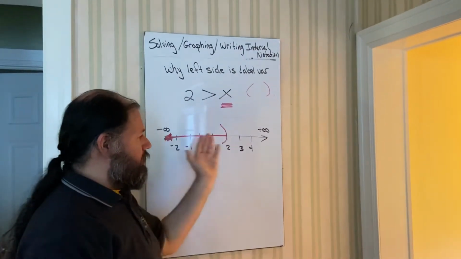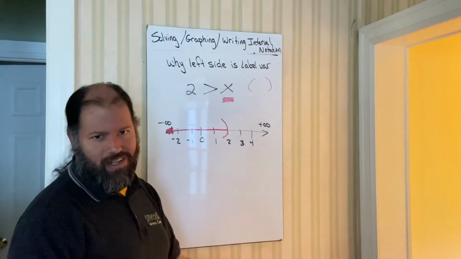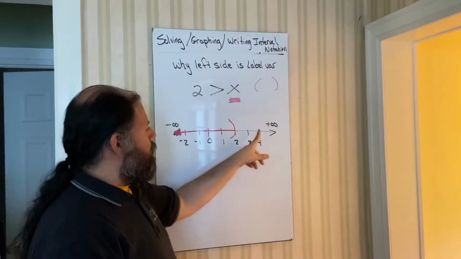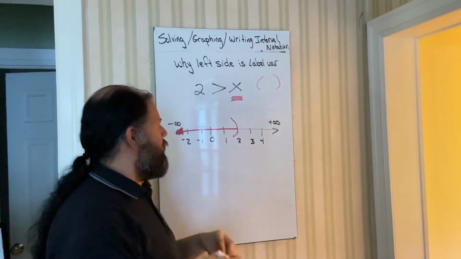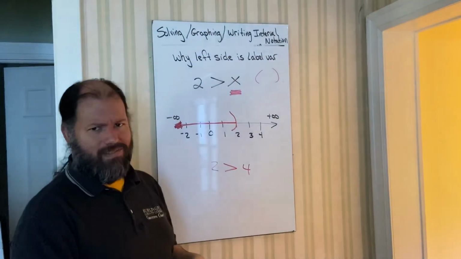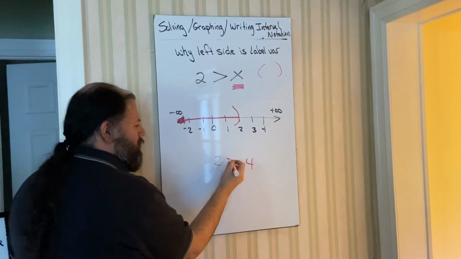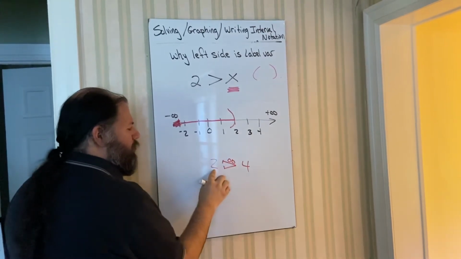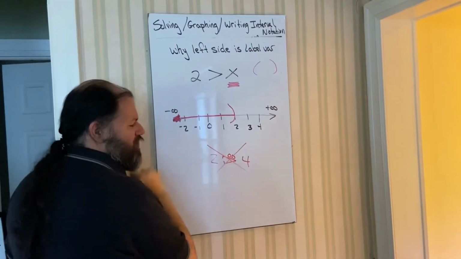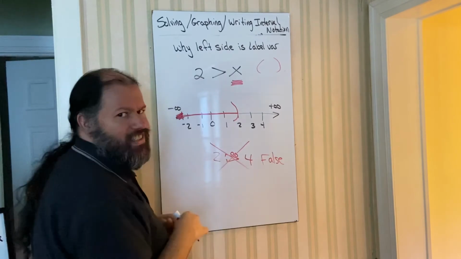Think about it like this. When you're graphing anything, you're showing what the possible answers are. You're trying to tell me all the x's that would make this a true statement. So if I plugged in x is 4 because you thought I should do greater, ask yourself this, is 2 greater than 4? No. Remember back in Math 055? Alligator will always eat the bigger meal. 2 chickens versus 4 chickens? Yeah, the alligator needs to be facing this way. This is not a true statement. This is false. So you can see why I can't shade in the positive direction.